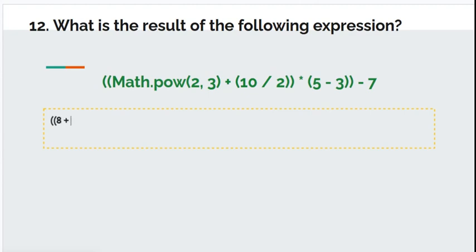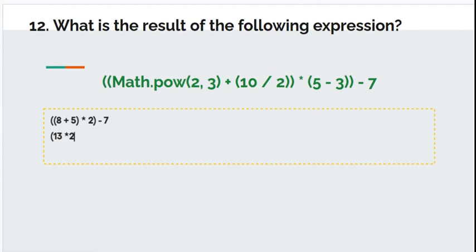plus 10 divided by 2, which is 5. Now we close parentheses. Times 5 minus 3 is 2. Then we've got to close our second set of parentheses now. Minus 7. So we go down here, we'll still work our way through. So 8 plus 5 is 13.